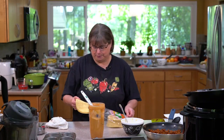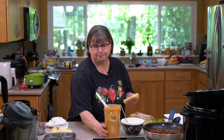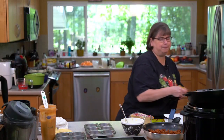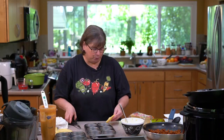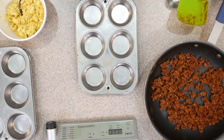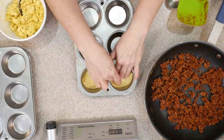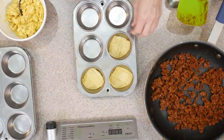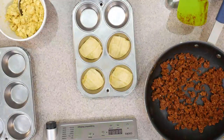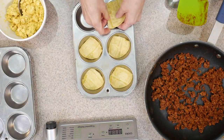Let's see. Ooh, that one is a little bit messed up. Let's try, I'm going to cut one of these and we'll see. So theoretically, we don't need to do anything with this. These are my kitchen scissors, and I wanted to just try doing quarters of these and seeing how that looks. I'll let you see as I'm doing my experiment. Personally, if I were you, I would use a little bit bigger flour tortilla, okay? And we could probably make these a little bit bigger.